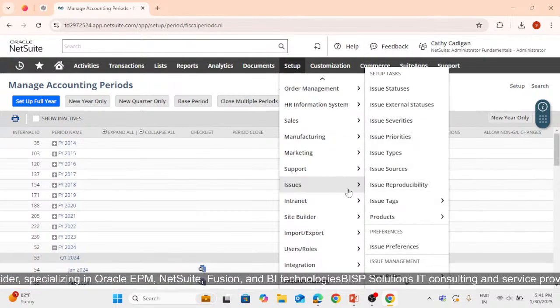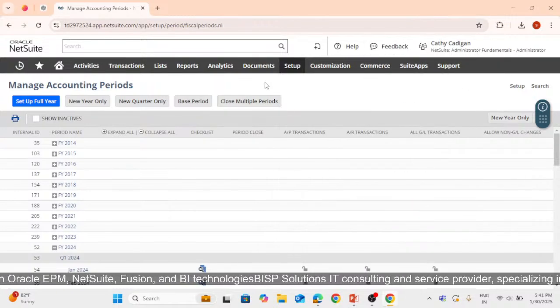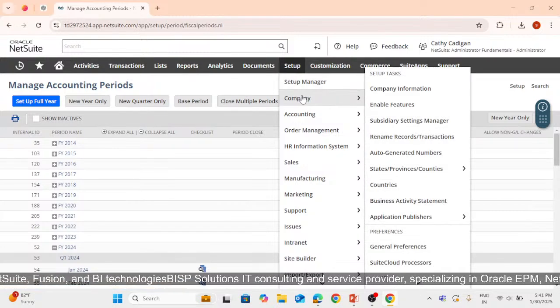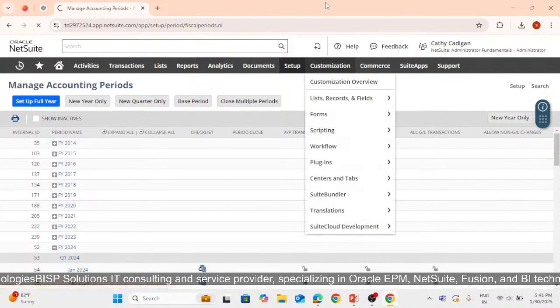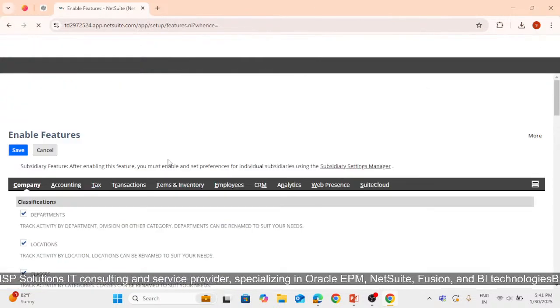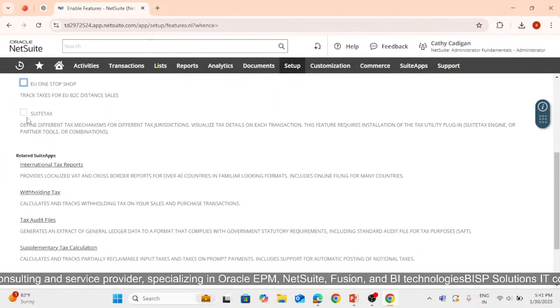As it's a test environment, the taxes option is not enabled here. So for enabling the same we have to go to our setup option. Under setup we will be going to company. Under company we will be finding the enable features option. There we can enable the taxes option.